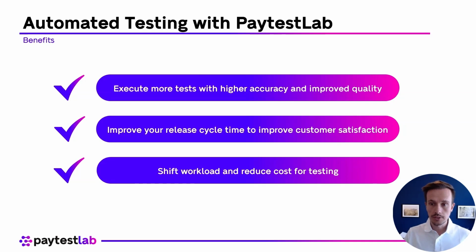So to summarize things up, we can help you to execute more tests with a higher accuracy, which improves your software quality. Then this reduces your release cycle time, which improves the customer satisfaction, as your software will run more stable out in the market. And overall, it reduces the workload for test execution, which reduces the cost, and that you can invest into additional test case coverage or into software development.